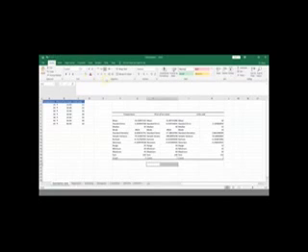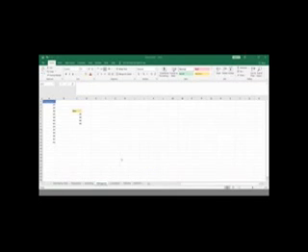Now, let's look at one more example of data analysis where we may want to look at the frequency of values occurring in a range of values. So for example, if you have been given temperatures, you have been given some bins where you would want to identify how many values fall into the range of 0 to 20, 20 to 30, 30 to 40, 40 to 50, and the easiest way to do that would be creating a histogram.